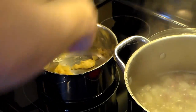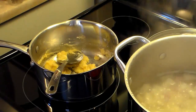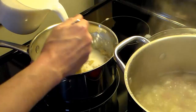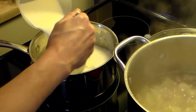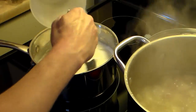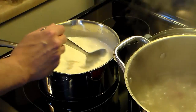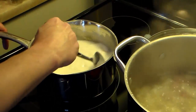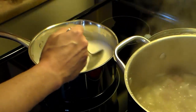Alright, my butter and flour is ready. It's cooked enough. I'm going to turn the heat down on low and I'm going to slowly add in 4 cups of milk. I want to stir that up well and blend in that flour and margarine in there. Mix it up some.